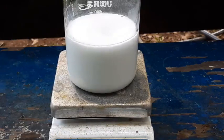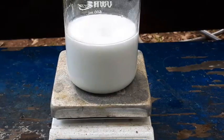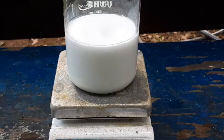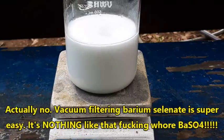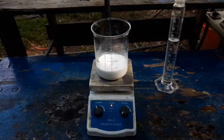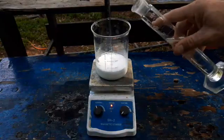All right, that looks like it's all good, so now we are going to filter this. It is going to be the stuff of nightmares. I didn't think that far ahead. All right, this is our filtered product here that I've suspended in some water.